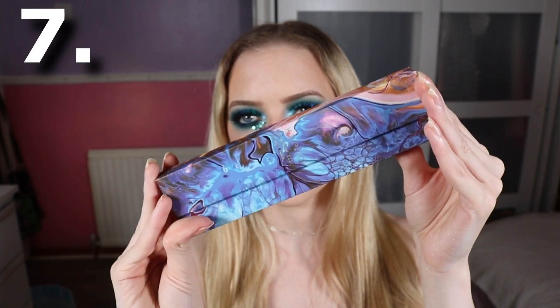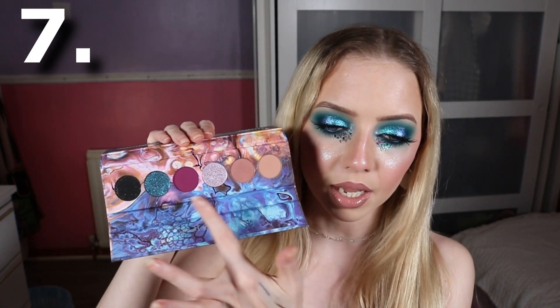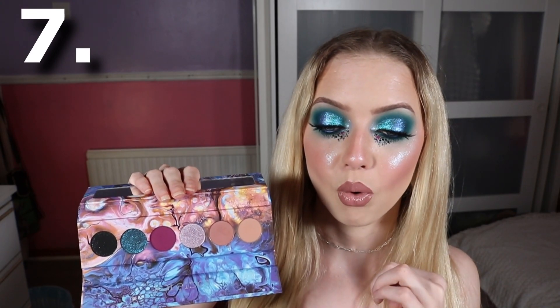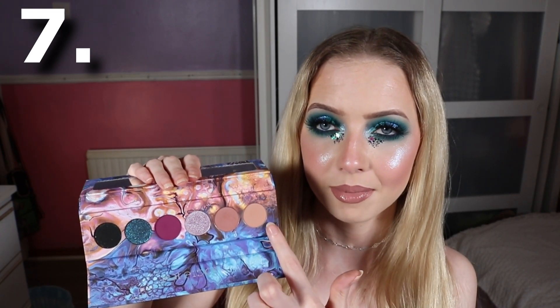This is the Futurism 3, the Astro Pink, which you can still get by the way. Beautiful packaging — gorgeous foiled effect on the back. I wish Kaleidos would bring these six-pan palettes back out more again and do more fun colour stories with them. It has really fun purples, a beautiful shiny lavender, a gorgeous duochrome blue-to-purple, a sequin black, and then two neutral shades. The only reason it's down this low is because these two neutral shades are very similar — I would have maybe swapped one for another purple or a dark blue matte to have a bit more difference. It's kind of hard to blend the black out because the neutrals are a good bit lighter.